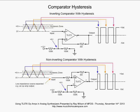Well, now what's going to happen? The output is sitting at minus saturation of the op amp, and current is going to be sucked into the output through the 3 meg and lower the value of the voltage sitting here on the non-inverting input. So now we're going to start going low again with our triangle wave. Let's look at that. We're going low from that first one. We go through the 6 volts. Nothing happens because now the voltage is lower than 6 volts here on the non-inverting input. We finally get through that low threshold, and bam, it shoots high again.